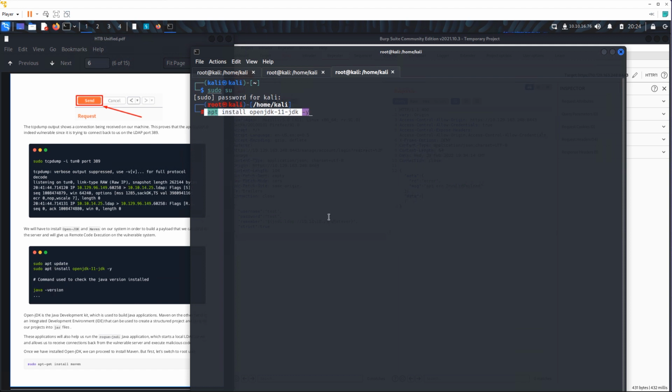Then double check the Java version and proceed with installing Maven. I already installed everything mentioned in the walkthrough, so as not to waste time.